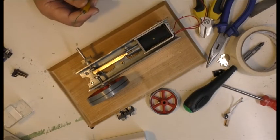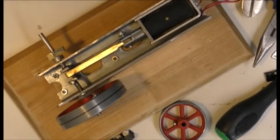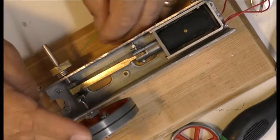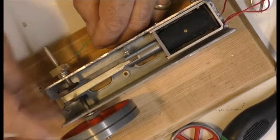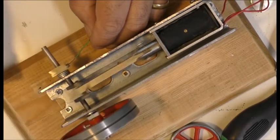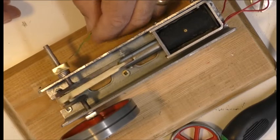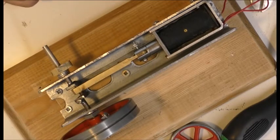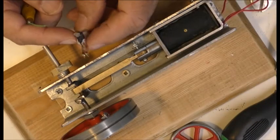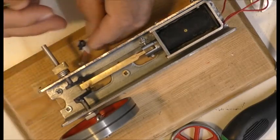Let's just get close up here if I can. So there it is, look. So that's how it is. Okay, I'm still going to put the switch on because I always wanted to make something with a contact where it disconnects like this and works that way.